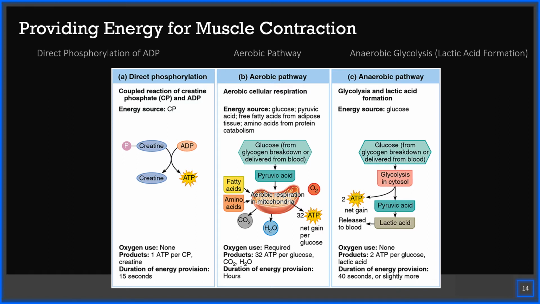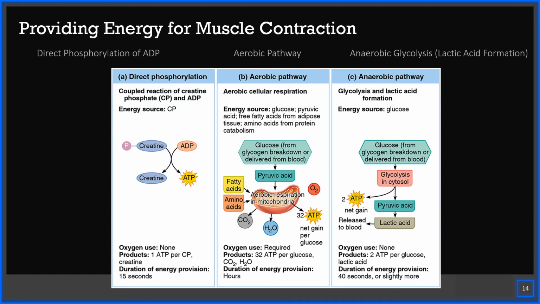And as long as enough oxygen is present, the pyruvic acid then enters the oxygen-requiring aerobic pathway that occurs within the mitochondria to produce more ATP as described above. So it's kind of like a pre-step to the aerobic pathway, which is more efficient at producing more ATP and has a greater net gain of ATP.